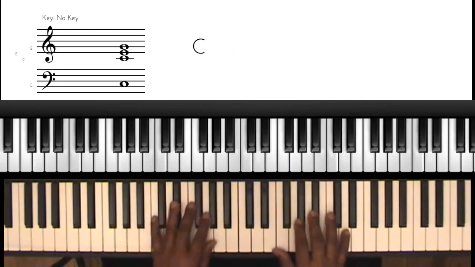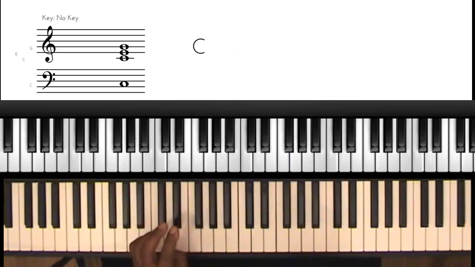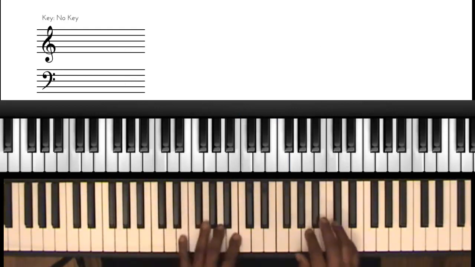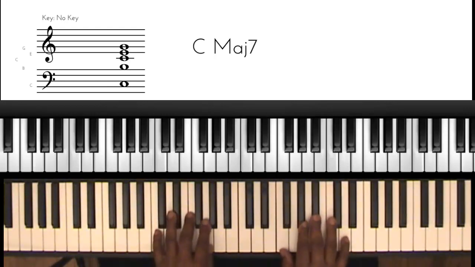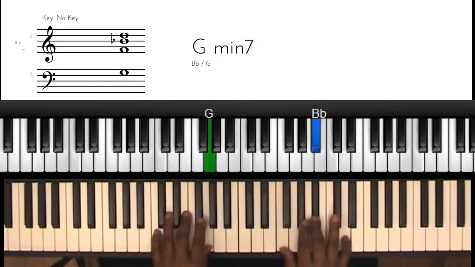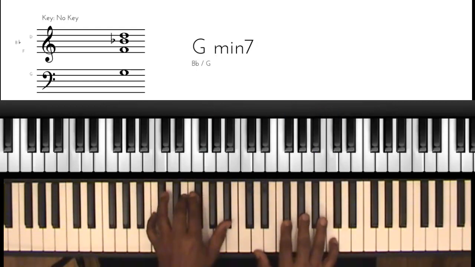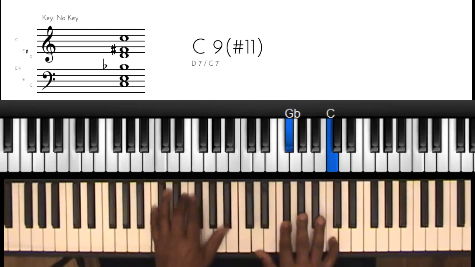Now we're going to add a dominant chord to this progression by putting in a 2-5-1. So we're going to add a 2-5-1, turning the C into a 5 to a 1.